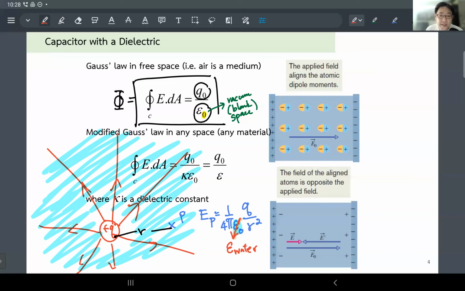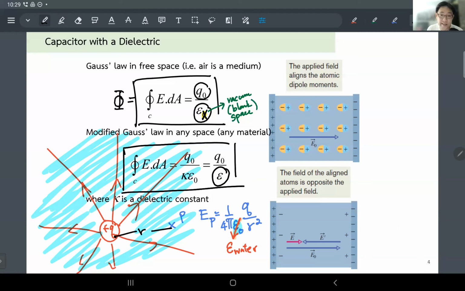So epsilon naught is just a constant for that space, which is blank at that point. Now if you want to place any charge in another material, you just replace the epsilon naught with the epsilon of that material and you are done. So if you would like to apply Gauss's law where the environment is not just blank space anymore, forget about the naught here. You find epsilon of that material. So your Gauss's law would look something like this: just epsilon of that material, right?